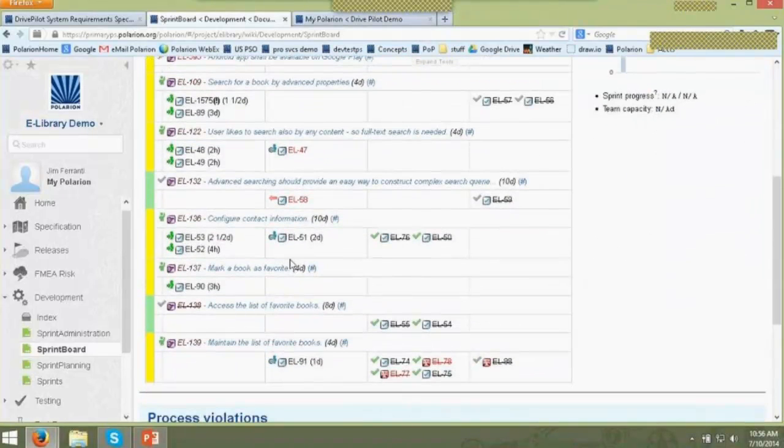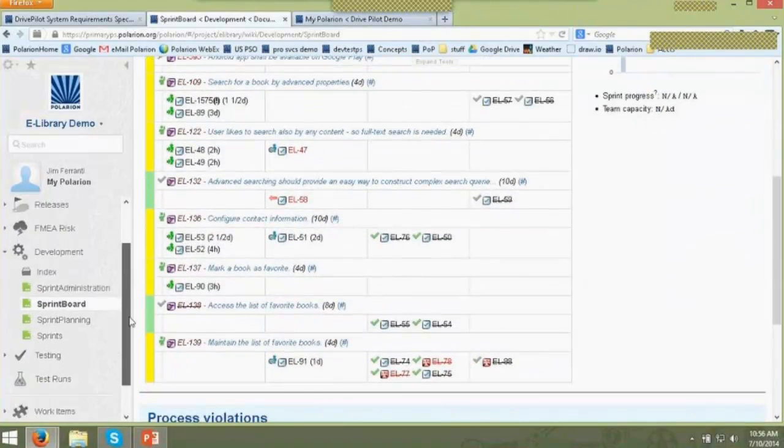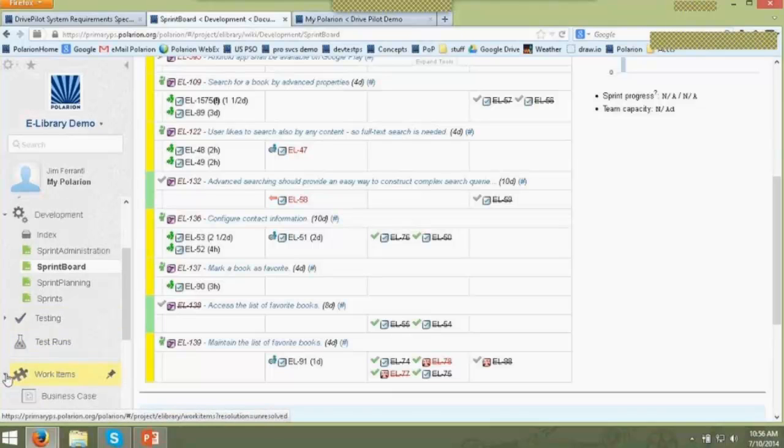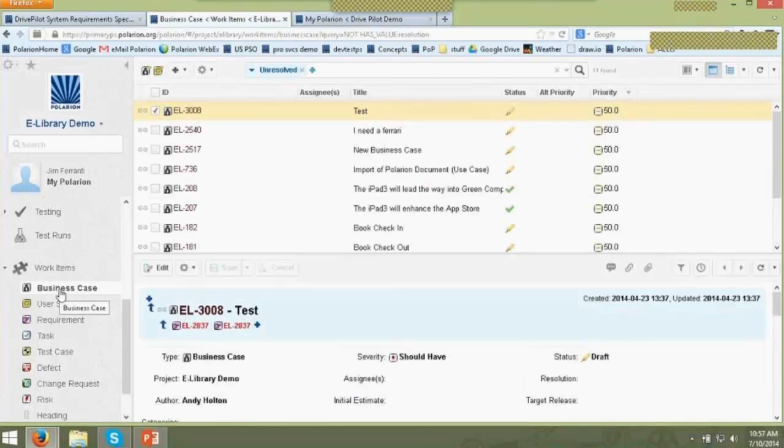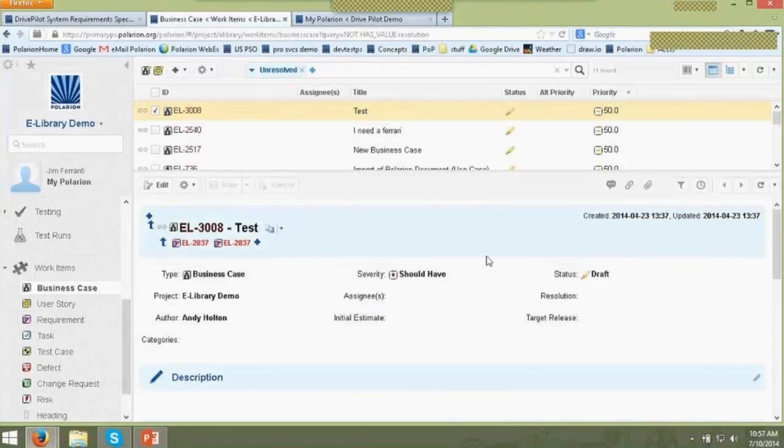Each one of these different work items, as I said before, let's take a look at work items here, has, or can have, a slightly different workflow. Now the workflow in a work item shows up as a status. So in this particular case, we have a status of draft. When I click here from the draft status or stage, I can go to approve or I can go to reject. That's it. There may be 15 different steps in this workflow, but it's being managed, it's being controlled.